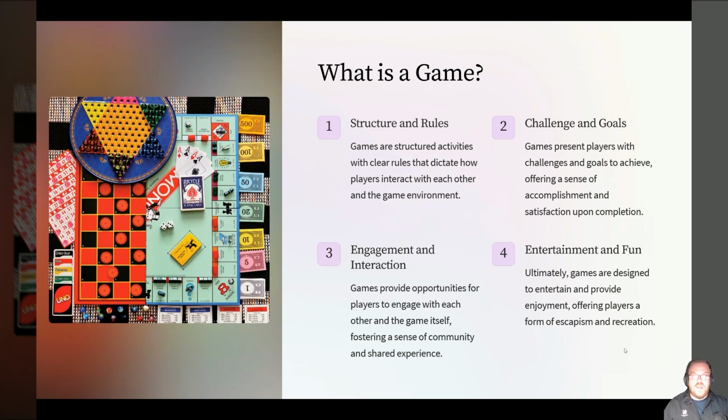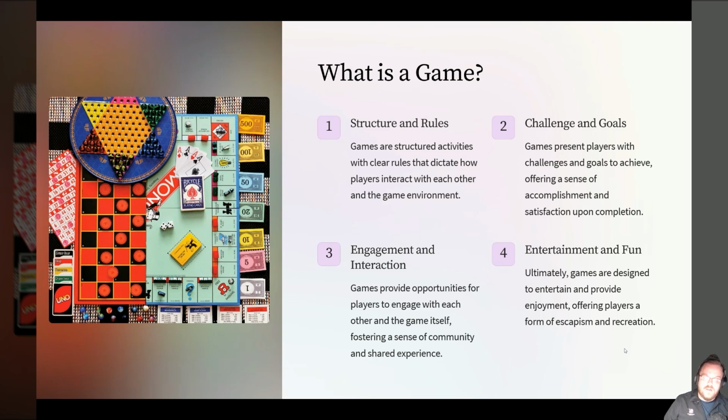whereas Monopoly has a bunch of different components that you have to balance. You have to balance the money that you have by buying and selling properties, developing on those properties, and there's a lot of things that the player has to decide to accomplish their goal.